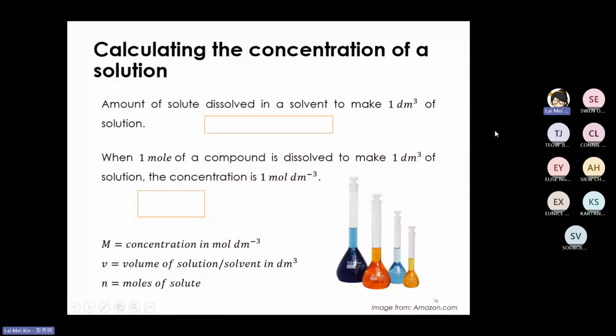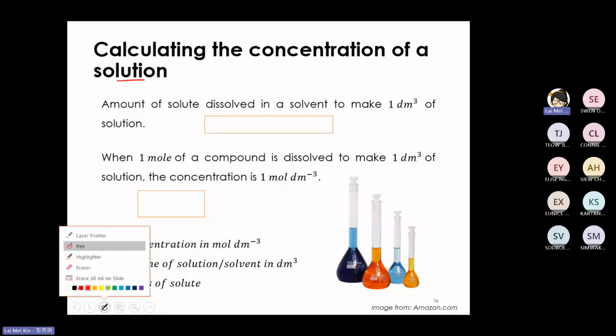So in the previous lessons, we were mostly talking about solids. For solids, we have mass divided by molar mass. We talked about sodium chloride, the salt. We talked about how many grams of products are being produced. We talked mainly about solids. If you still remember matter, everything around us, we have solid, liquid, and gas. So we have talked about calculations for solids. Today we will move on to calculations involving liquid, involving solution.